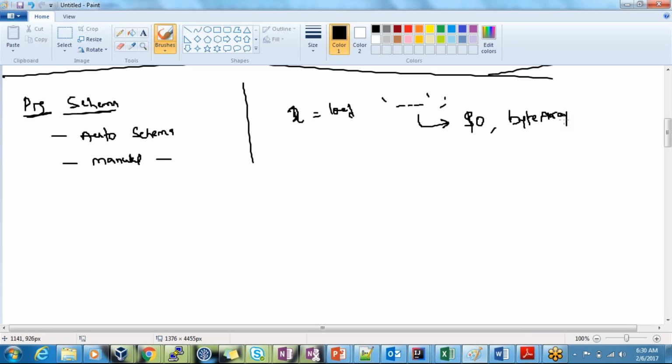Since you didn't specify a column name, it will take it as an anonymous column. Those columns you can specify by using $0. $0 means first column, $1 means second column, $2 means next column, and so on.